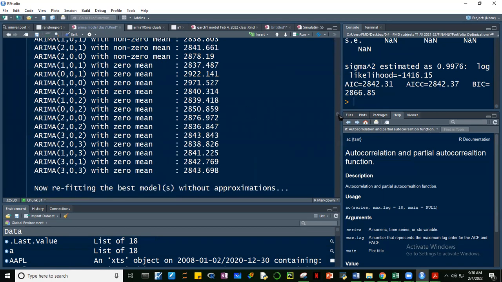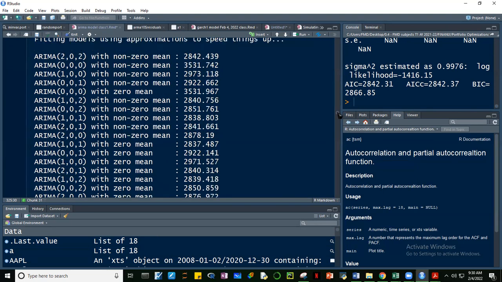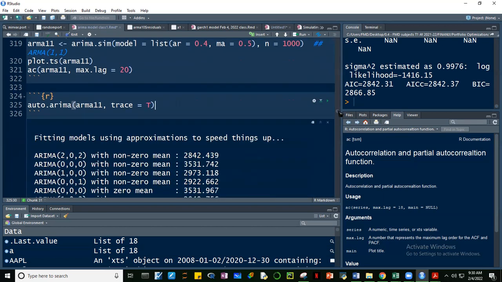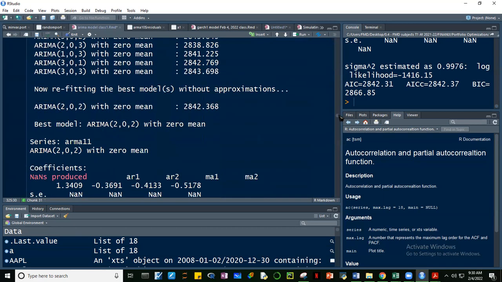Okay, so let's compare. ARMA 11 with zero mean 2837, ARMA 22 with zero mean 2836. Oo nga, no? Mas mababa yung AIC, the Akaike information criterion, ni ARMA 22. Okay? So even if simulate natin siya as ARMA 11, but take note, this is simulation. So nung chinek natin yung time series natin, ang sinasuggest is an ARMA 22 model.